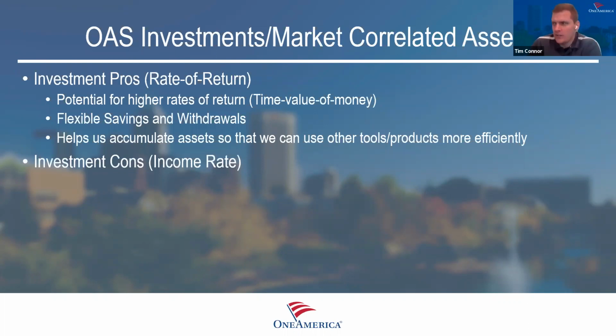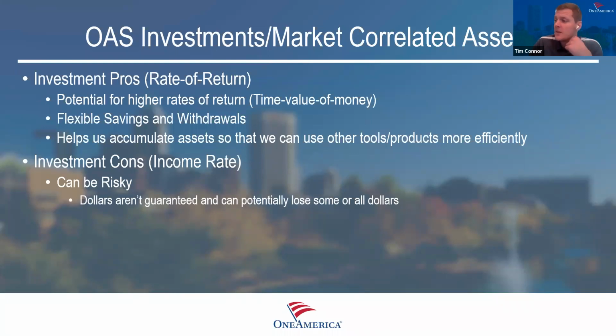Investment cons, if you will, right? And I've touched on a lot of them here, but essentially the big one's going to be those income rates. Since you are assuming all the risk, yeah, it's great as an asset accumulator, but it's not always the greatest on an income rate, because remember, it's not very good at overcoming those two questions. How am I going to live, and what's the market going to do, right? Since there is that potential of running out of money, it can be risky.